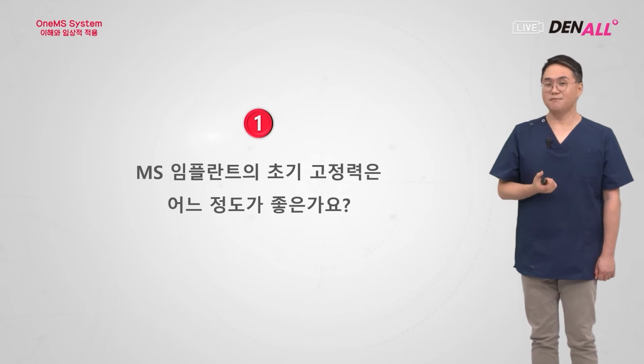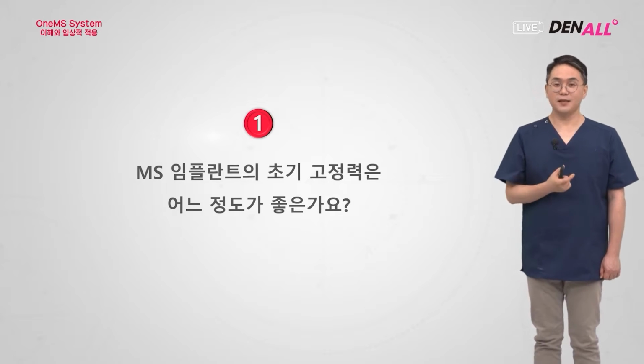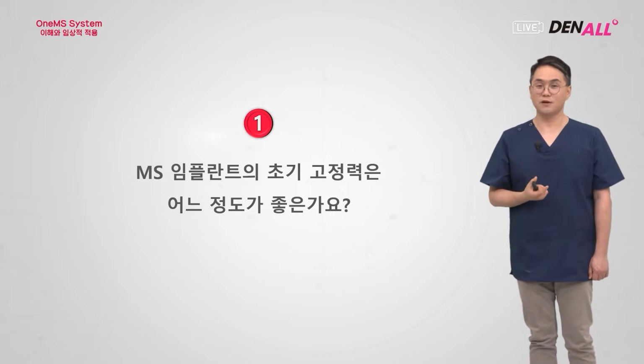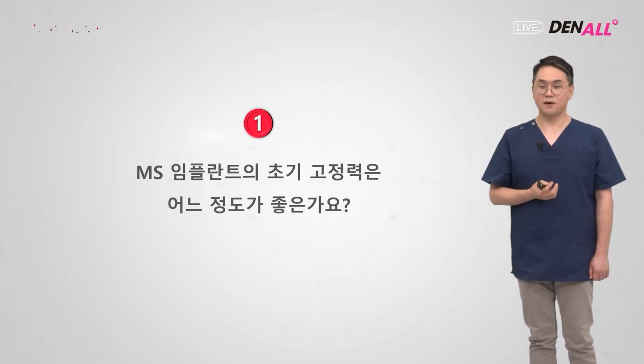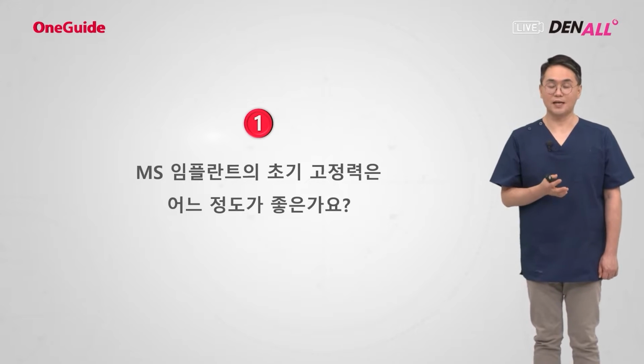When placing an MS implant, what the initial stability should be is a question I was often asked. For the same STS type implant, 30 to 40 newtons would be sufficient for immediate loading. So on the lower anterior part, when placing an MS implant, you don't have to worry about initial stability too much because the bone quality there is good.